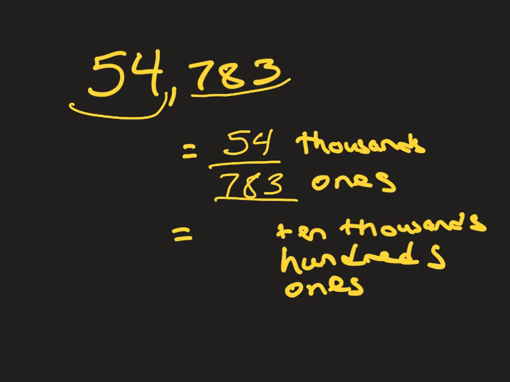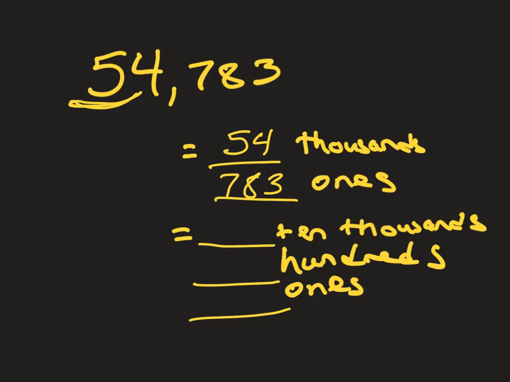783 ones. Now, interesting, I can also look at this same amount, and I'm just going to erase what we have here, as other unit amounts. So now I'm looking at it as 10,000s first, and I know the value of 10,000s would be 5, which means the next largest place value is hundreds. So if I start here and include anything above it that hasn't been claimed yet, I know that I have 47 hundreds, which leaves the amount of 83 for the ones.